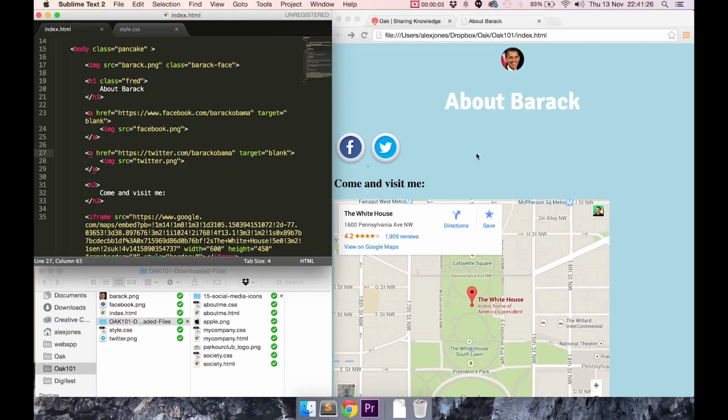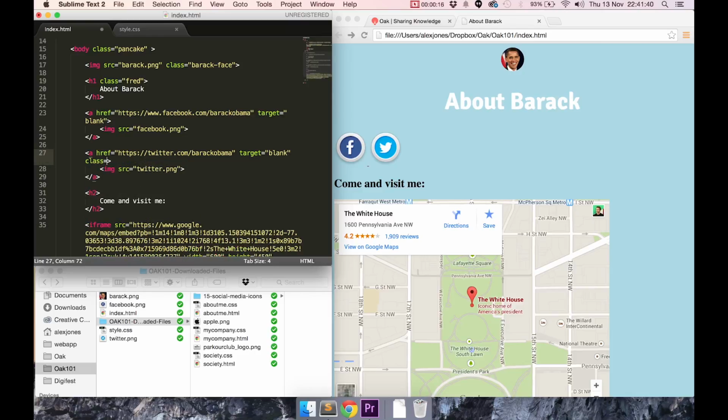The next thing we're going to want to do is to center these icons in the middle of the page. This is actually very difficult, but if you follow step by step, then you shouldn't get lost. First of all, we're going to need to add a class to each of these icons. I'll add this one as twitter-icon, and of course it then makes sense just to save the Facebook one as facebook-icon.